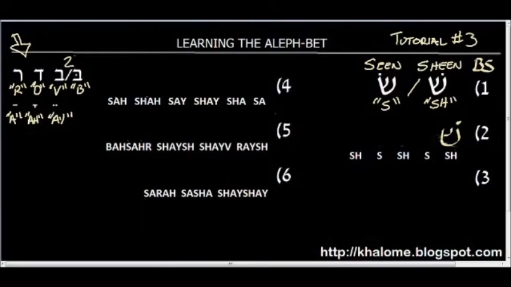You might see more artistic stuff going on like this if you look in the scrolls, the Torah, something like that. It's probably about as good as I'm going to be able to get it. And with the dot over here to the left, that is sin, so we pronounce that with just a regular S or sa. The first one was the sheen, and that'd be like sha. Okay, we're going to do it again.